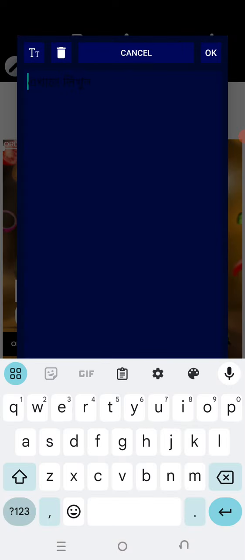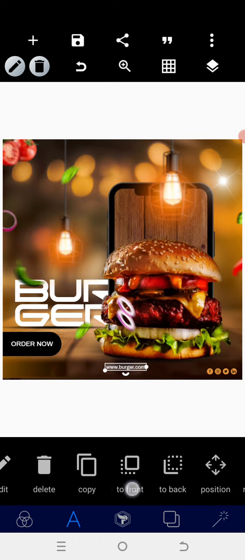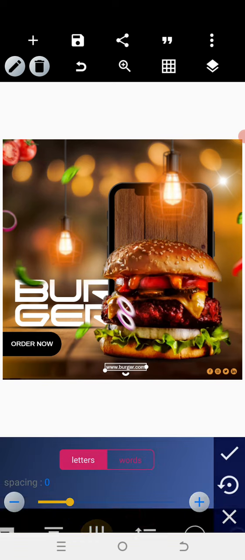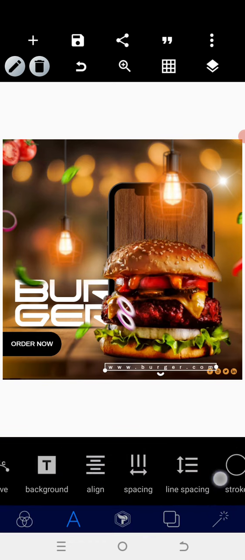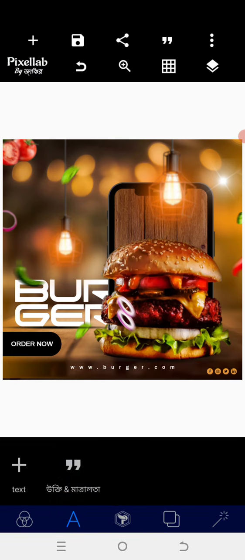Once you are able to do that, you copy the same. Then you have it here, www.burger.com. Perfect. Then you have that positioned around here. Reduce the size very well and let there be space in between all those alphabets. Go into the relative position and you position it to the center to make it look perfect.